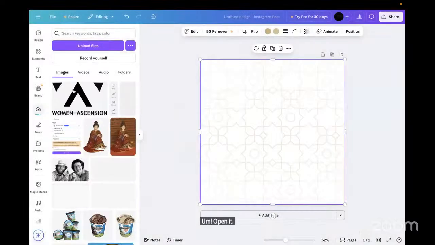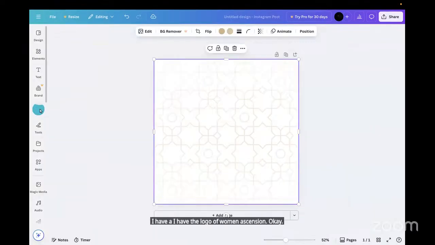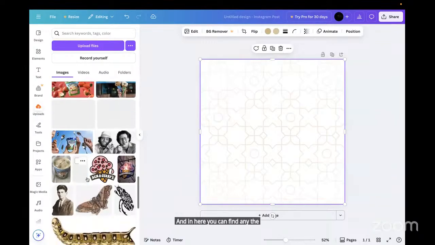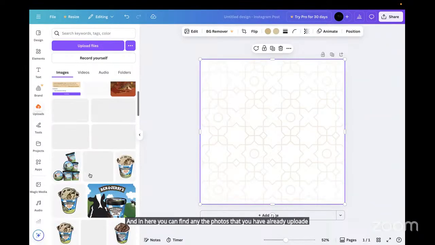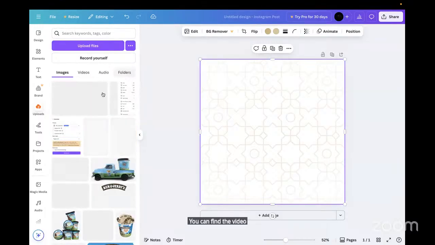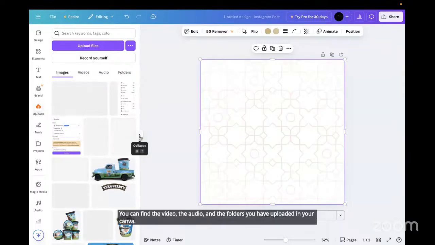So here I have the logo of Women Ascension, okay? And in here you can find any photos that you have already uploaded in your Canva. So you can find the video, the audio, and the folders you have uploaded in your Canva account.